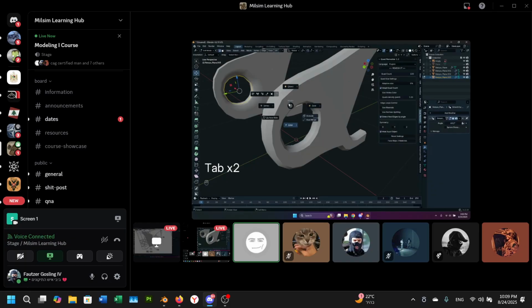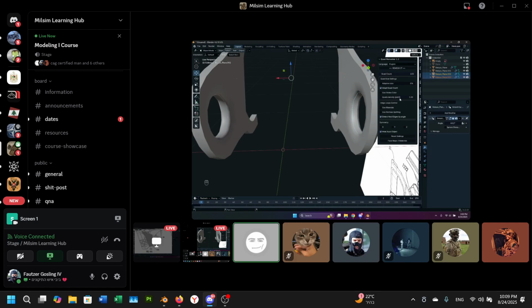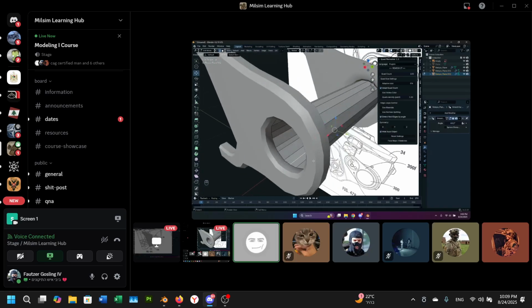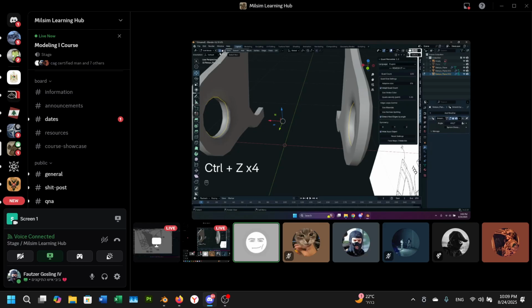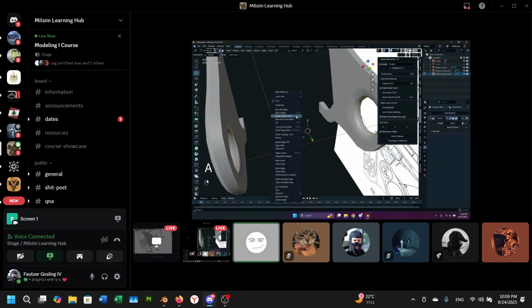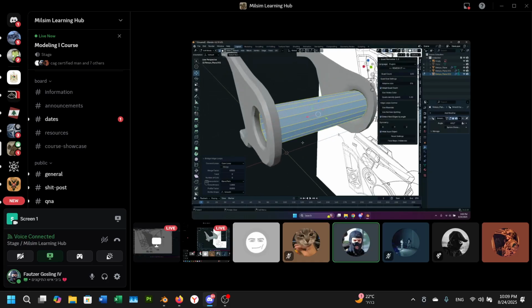Oh, did it separate? Oh, you've got to press Control J to join them, because apparently they were separate. And then you can just press bridge edge loops to bridge the stuff between them. How can I do the bridge again? You would just select the edges you want to bridge between, right? So I've got these, and then press bridge edge loops, right? All right. Oh, okay.